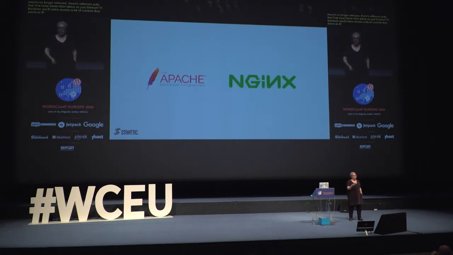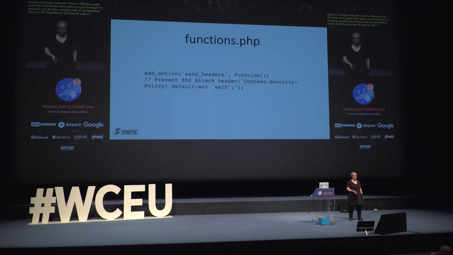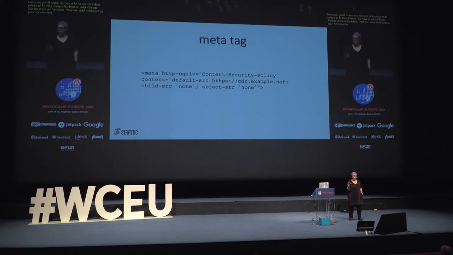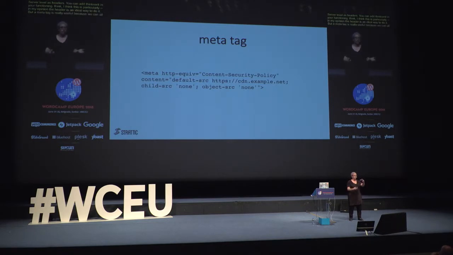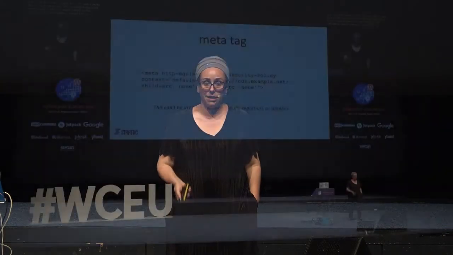How do you add a CSP? At the server level as headers. You can add it in your functions file. In my opinion, the header is the ideal way to do it. But a meta tag is really useful because we can all pretty easily add meta tags to our pages — it gives you more control per page and easy management. You can add a meta box to the back end of your site and manage them from there. Just note that meta tags don't support three directives: frame-ancestors, report-uri, or sandbox — but those aren't so common. So for most use cases, a meta tag is fine. Or you can use .htaccess.